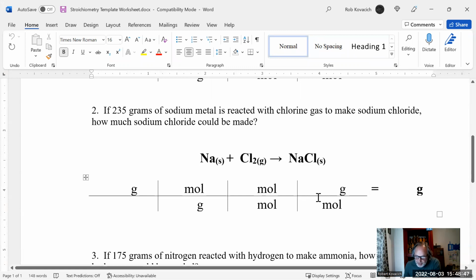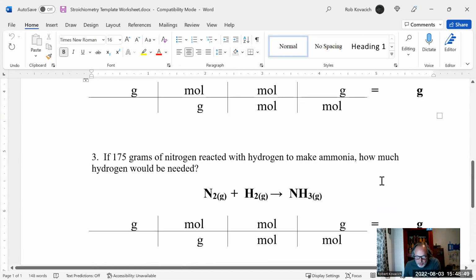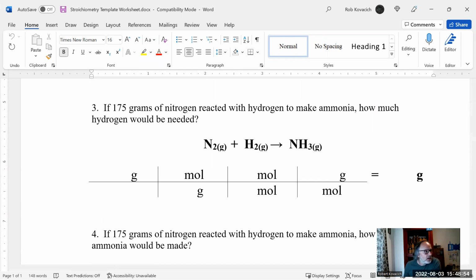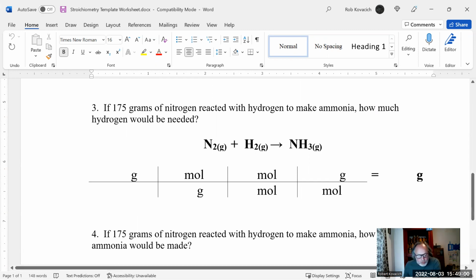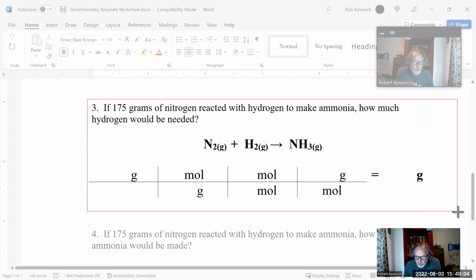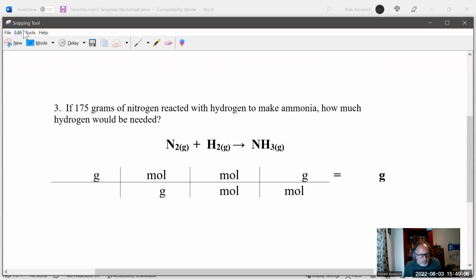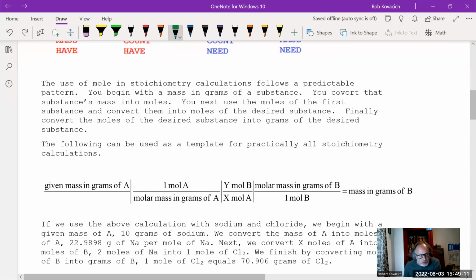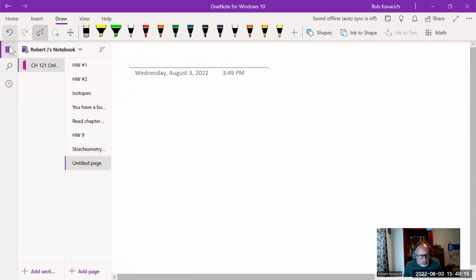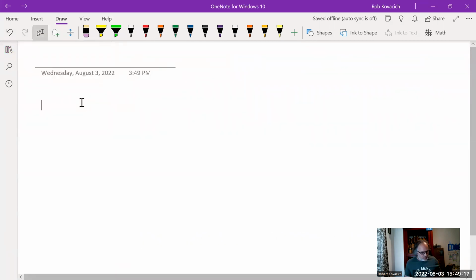So you just fill this guy in. Let's do this one down here. I'm going to cut this out so I can see better. I'm going to go ahead and copy that, and I'll go back over to Notes. Let's do a new one. Go right here, Control V.